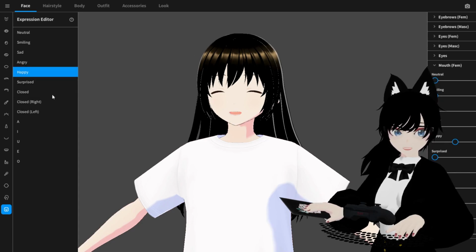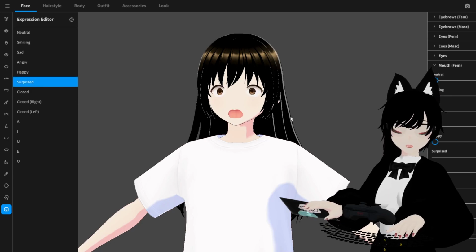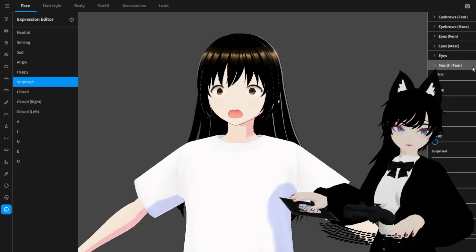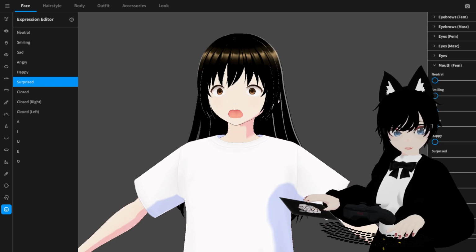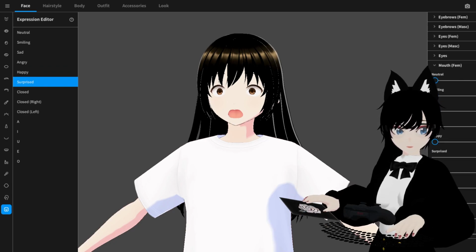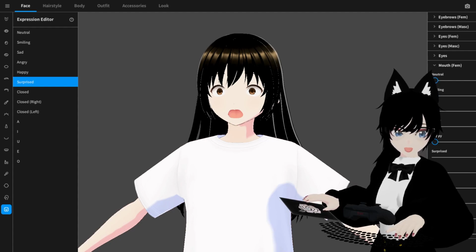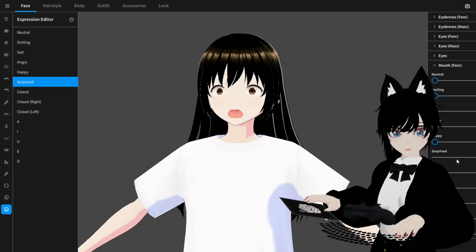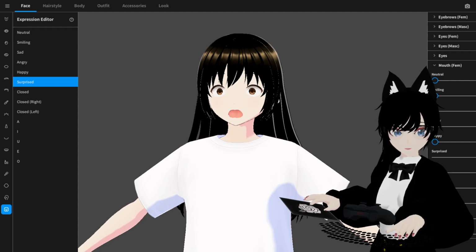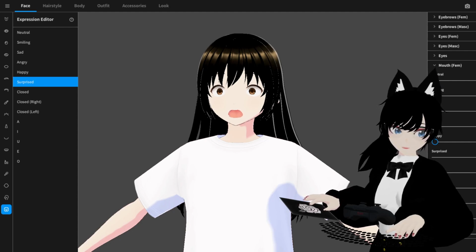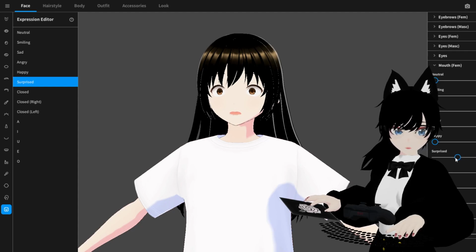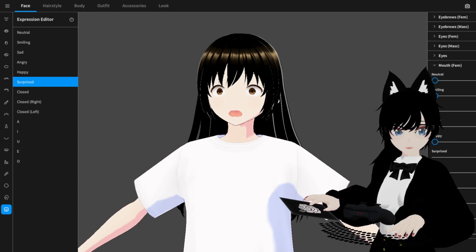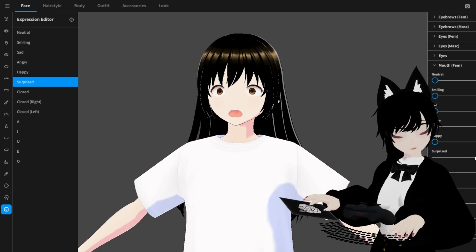Then you just have to select all of them and check. Some of the things are in different sections, so you have to select them one by one and check it out. The changes go all the way to 100, like here, which is the largest expression you're going to make. So all you have to do is reduce this a little bit and then you can see how my mouth is moving. This is the maximum amount my mouth is going to move when I speak, okay?